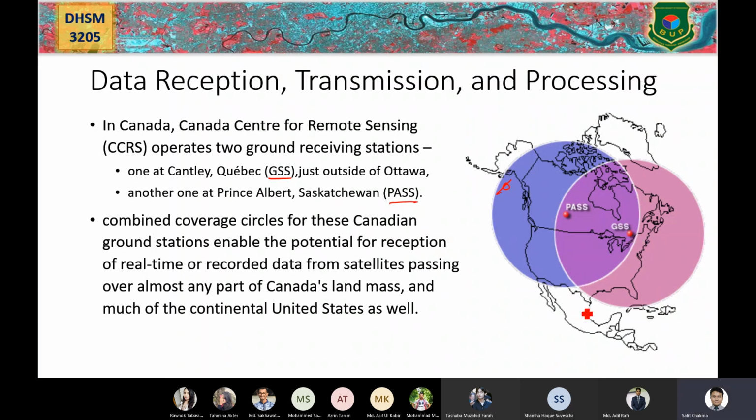At some point, if the satellite is located here, then none of the stations will be able to receive the data from the satellite. In that case, we have to have one communication satellite, which is geostationary. The signal will be sent back to the communication satellite, and the communication satellite might send it to the nearest GRS at that point.